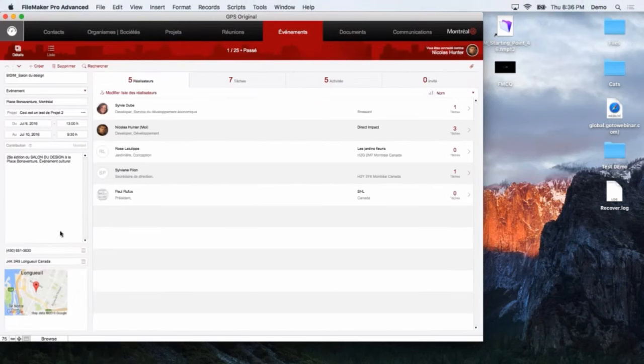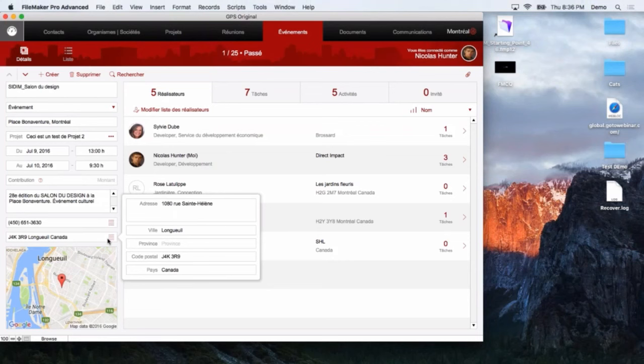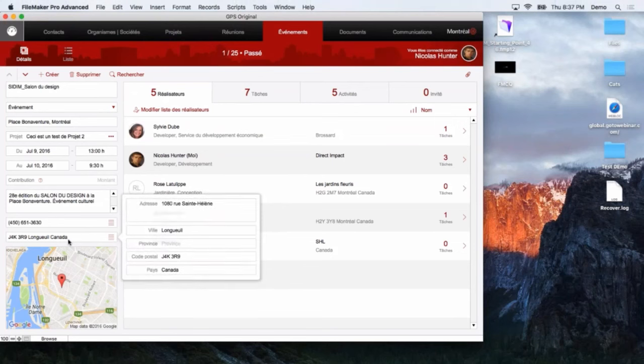So what I did here is simple. Address now is this, so all those fields are away from the layouts, and now we can fill up the space with something else. Because when you fill up the address, you're not changing it all the time. This is an event, and the event won't move to another place, right? So you don't need to change the address all the time. What you need is a condensed version of the address: the zip code, the city, and the country. You don't need exactly the place. If you need the place, you open it and you have it.